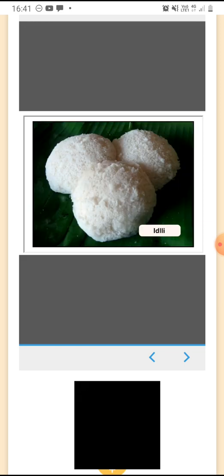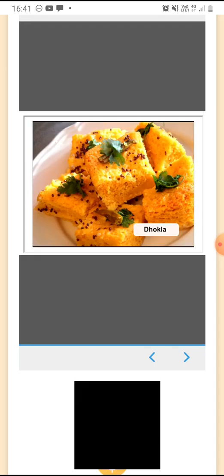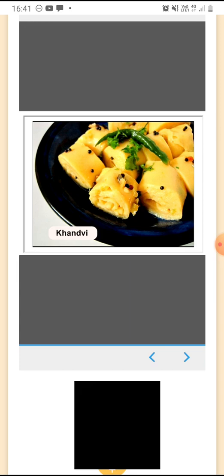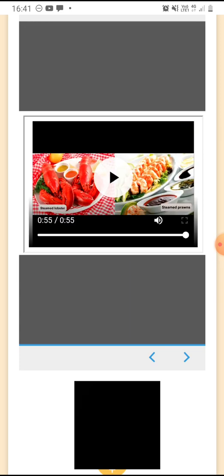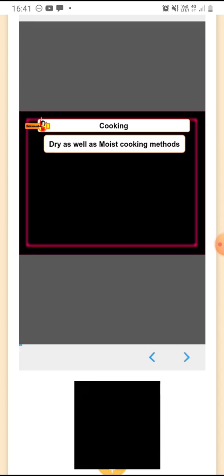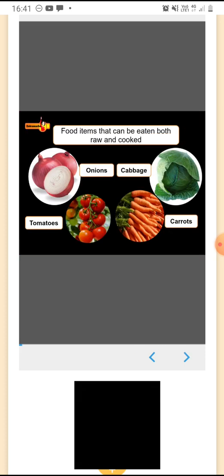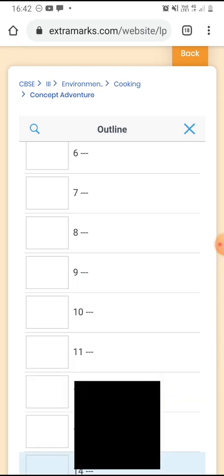Some other examples of food made by steaming are idlis, dhokla, khandvi, and some seafood like lobster, prawns, etc. There are certain cooking methods which include both dry as well as moist cooking. It's time. Do you know there are some food items that can be eaten both raw and cooked, like onions, tomatoes, carrot, and cabbage?